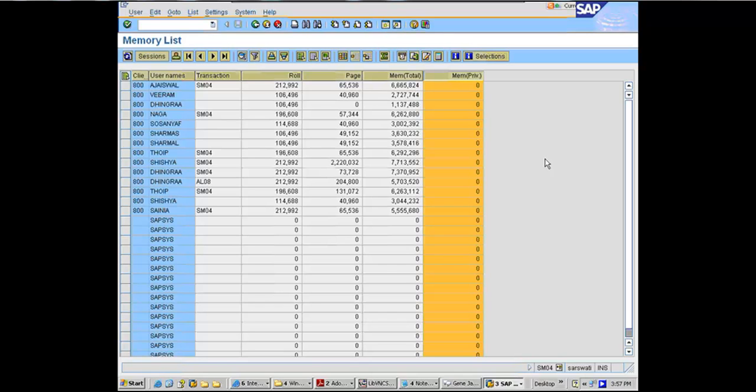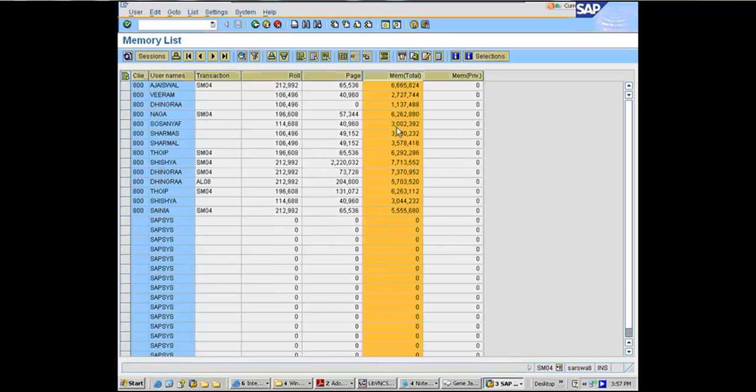So essentially, a lot of times when you will get complaints that my stuff is still running, or somebody else's session got terminated, you come in here and you see there are 2 or 3 people who are running and things are sitting in gigabytes, not even in megabytes, in gigabytes. You will figure out who that person is, call that person: what are you running, how are you running it, why are you running it? Troubleshooting it, and typically you will find users running transactions open-ended. There was a selection criteria, they didn't put the selection criteria.